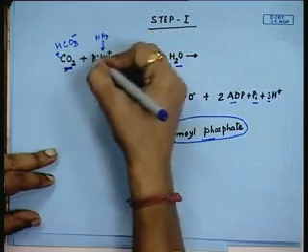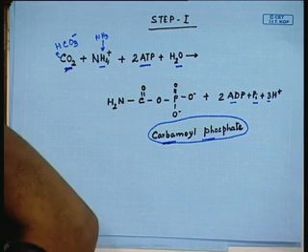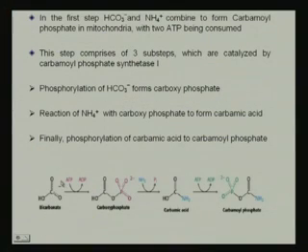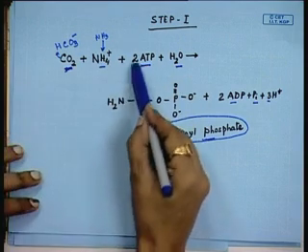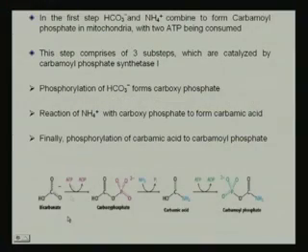So, these two products are coming, this is the bicarbonate, and when ATP molecule comes, I told you that 2 molecules of ATP are needed, this is 2 molecules of ATP. The first molecule of ATP is donating its phosphate group and producing carboxyphosphate. You see this phosphate group is donated by this ATP and ADP is produced. That means this bicarbonate is getting converted to carboxyphosphate.